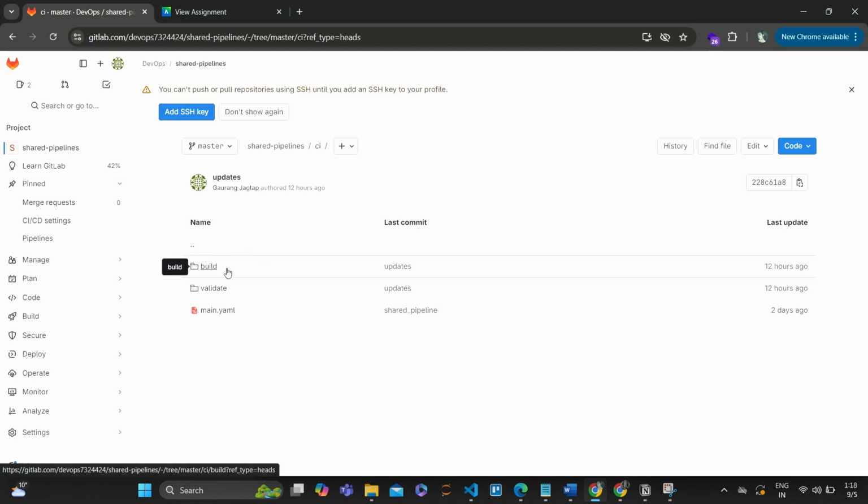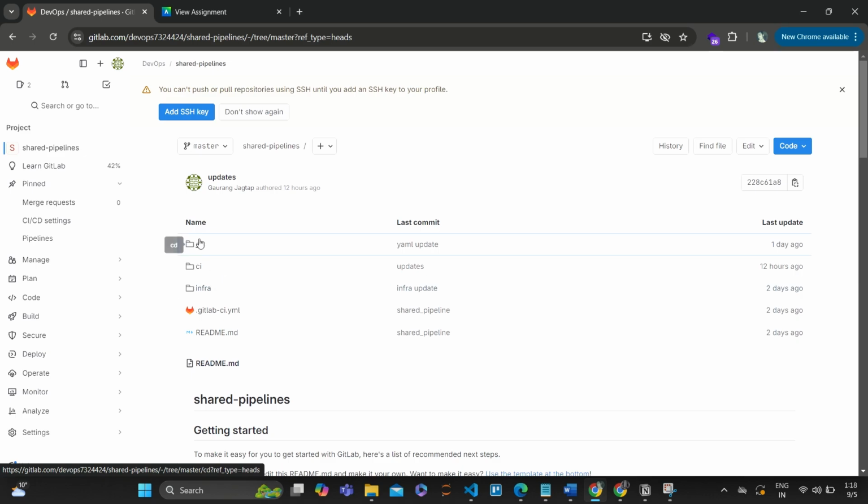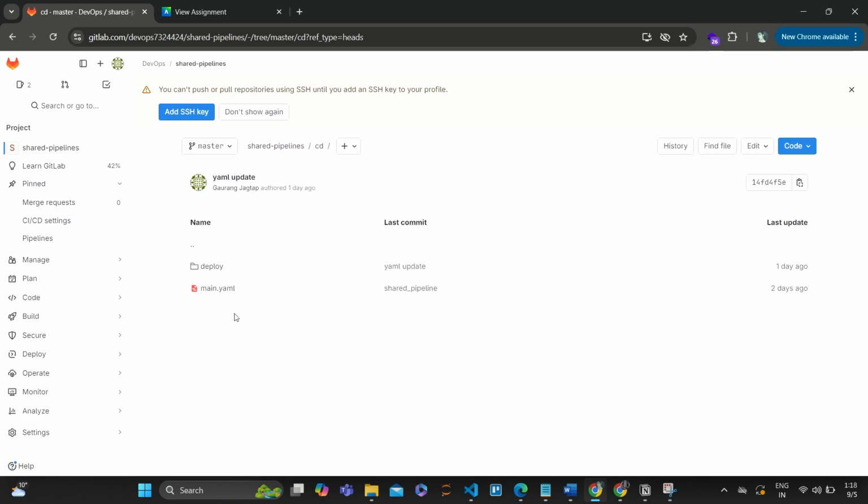As you can see, this is build and this is validate. And the same goes for continuous deployment.